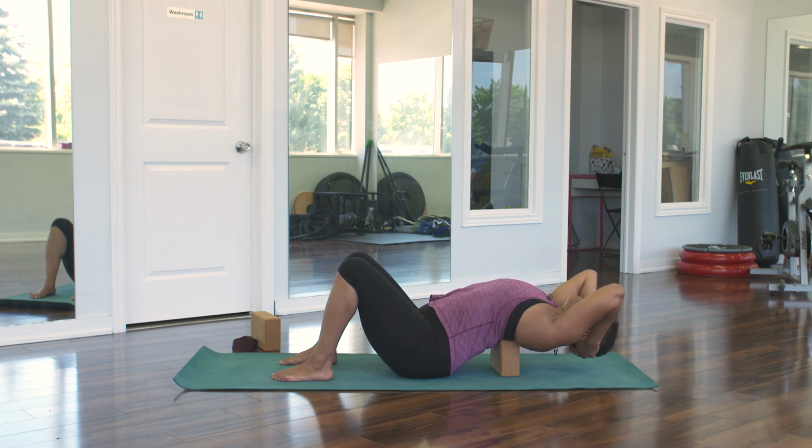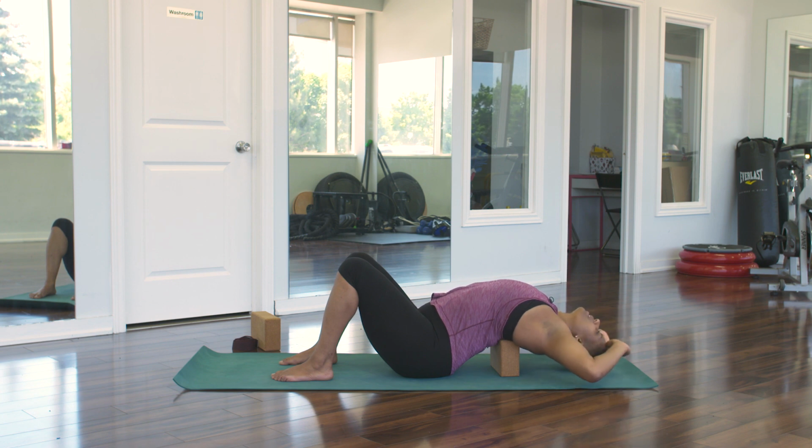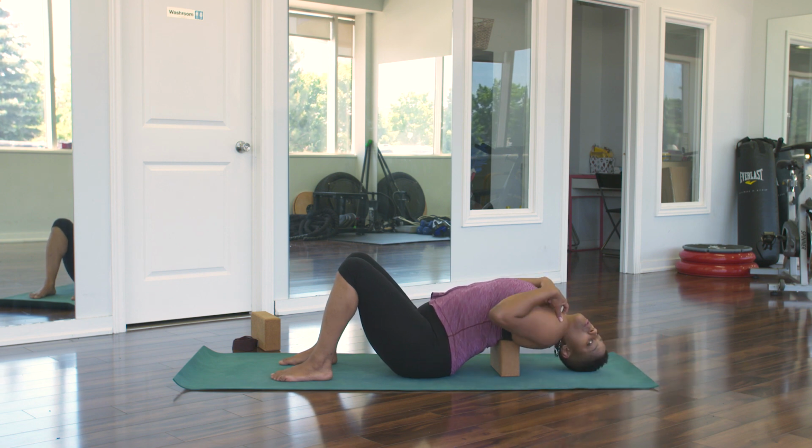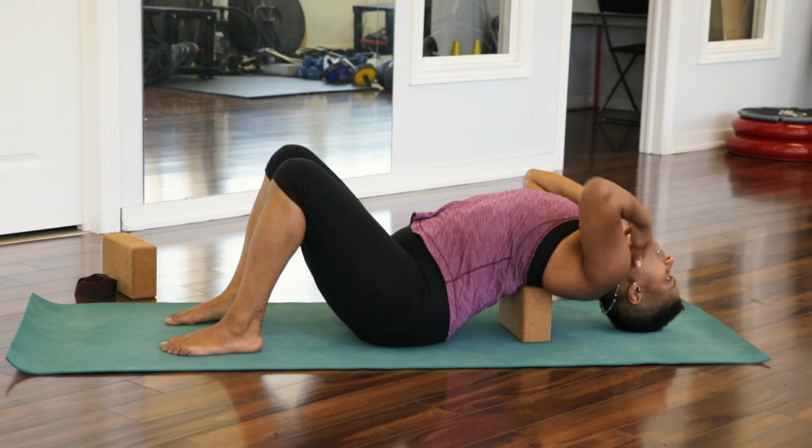Now here's an option if it feels good to just settle back. So you can take your breath in. If your head comes back, maybe take the arms out and just settle there. You can see too that this is a great offset for that forward shoulder posture, or that forward head carriage even.